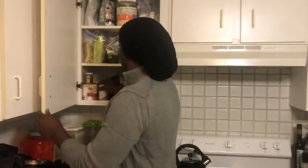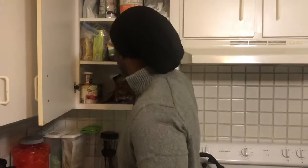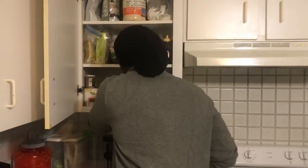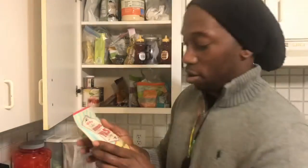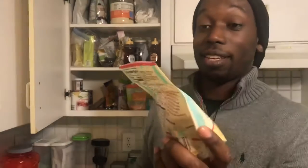All right, guys, let's take a look and see what's inside of our cabinets this week. So we have some pinto beans. Okay, that looks good. We have some tri-color quinoa. Sounds good to me. And then, oh, okay, some great source of vitamin right here. So we have some yeast. Not that kind of yeast, but some yeast. All right, then let's take a look at what's inside our refrigerator.